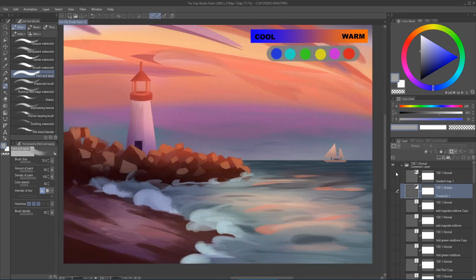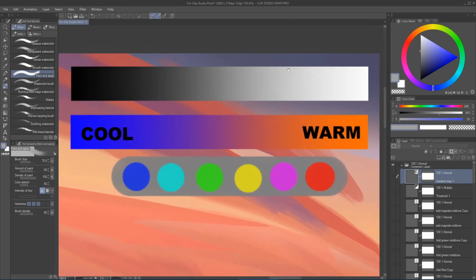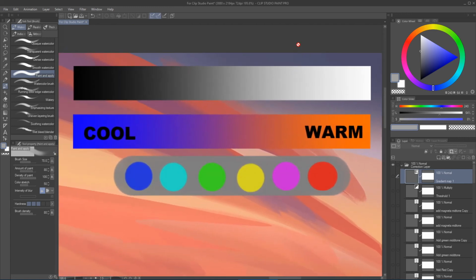And the last one is a pretty big deal. If you learn how to use it, it's going to be a time saver and it's going to be amazing. So it's called gradient maps. Gradient maps are amazing. And the way gradient maps work is if you have an image that is black and white, the way to color an image, if you ask yourself, well, I have this black and white painting and I don't know how to add color in Photoshop or Clip Studio Paint, because it's complicated.